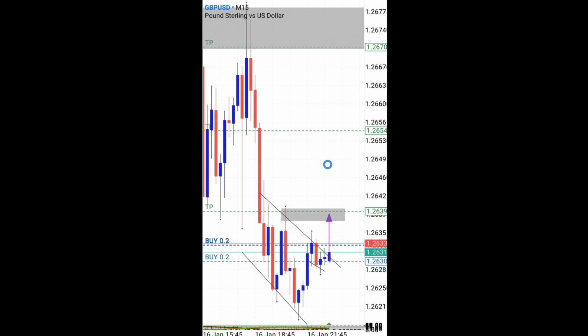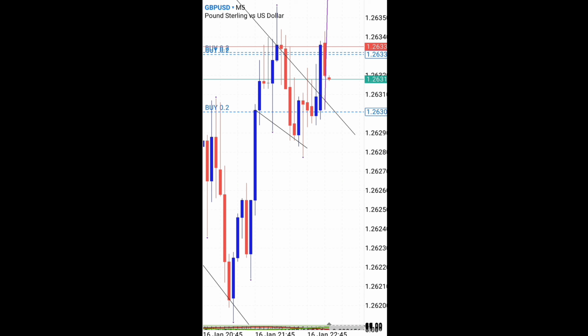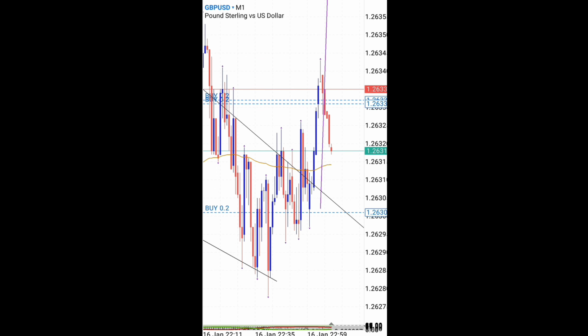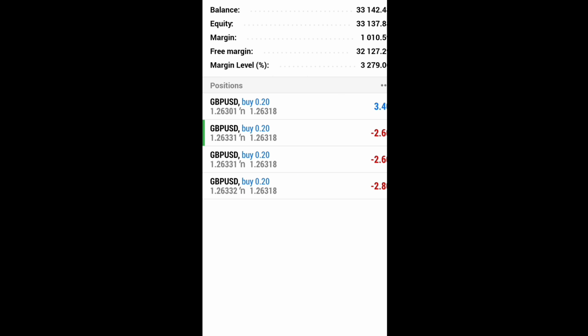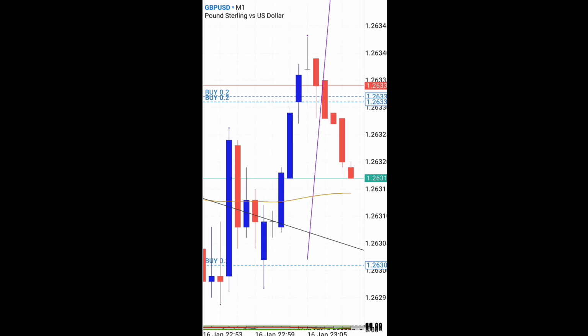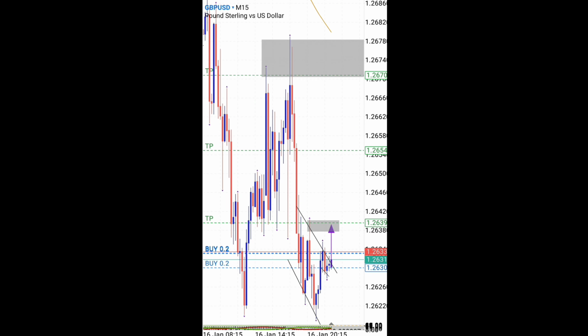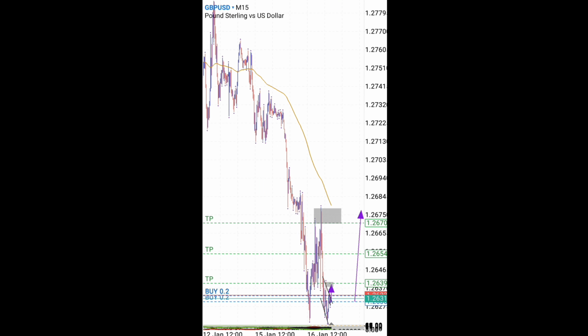And now, let me check a lower time frame and see what is playing out there. You can see that we are already in profit, and our pending orders have been executed, as you can see. Let's see how price will push up at least to hit our first take profit. And once we have a kind of break even, we can execute our trailing stop loss. That's what we're looking at. Let's just see how it's going to play out.